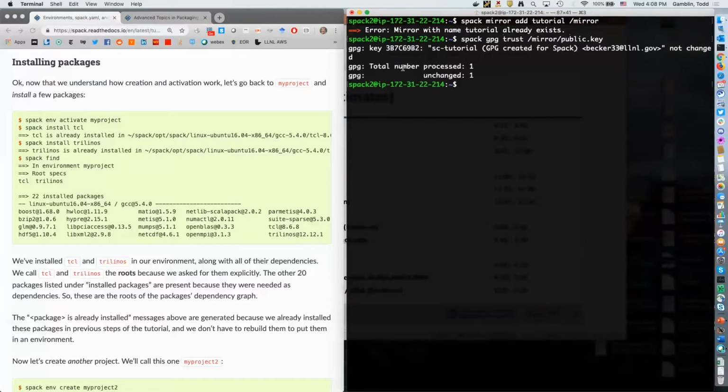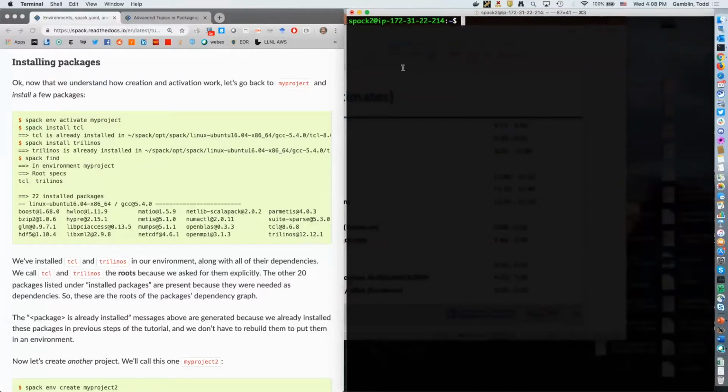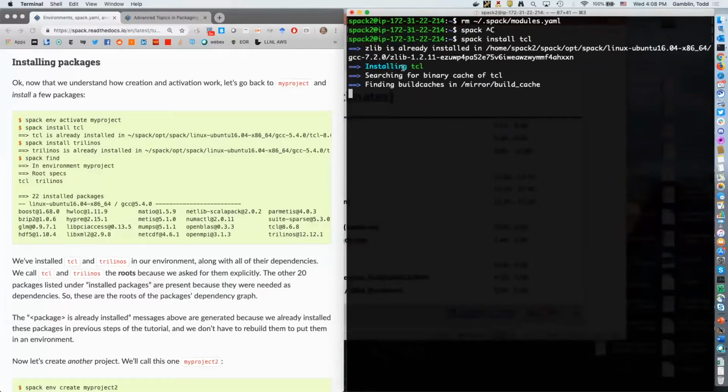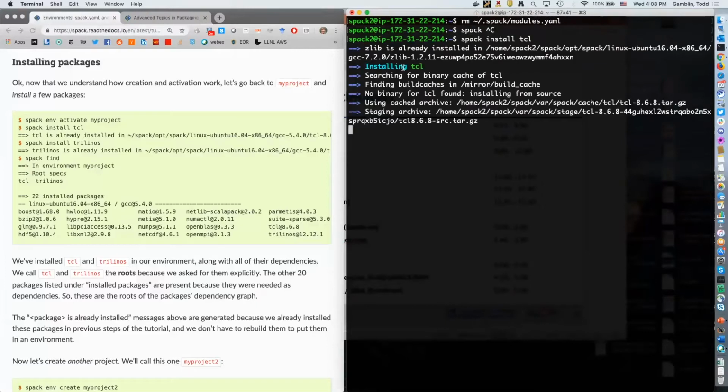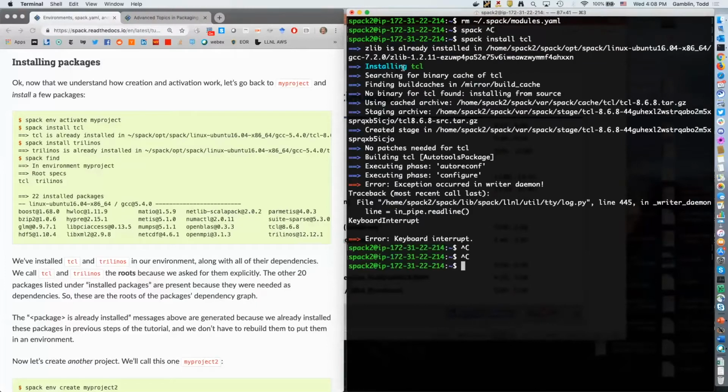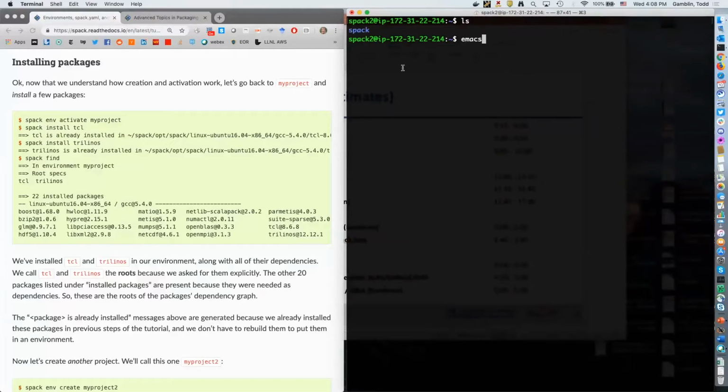Hey, Greg, is there anything special from the module tutorial that I should remove before I go on with this? Module config. Yeah. Delete it. Yeah. That one? Okay. So if I say spack install tcl, what happens? This should not try to build. Hold on. Do we customize anything in here?